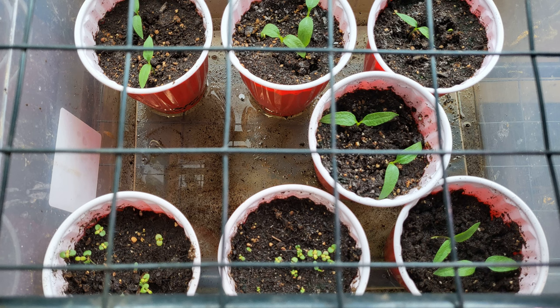These just got cleared out of the large aquarium greenhouse to make space for the San Marzano tomatoes. There are sweet chocolate bell peppers in here — three cups with those — and two cups with the purple beauty bell peppers. Only one cup germinated so I transplanted two into the other cup and we'll see how those do. I've also got some German winter thyme that have started. I tried starting some oregano and not a single one germinated, so I guess we won't be having oregano this year.